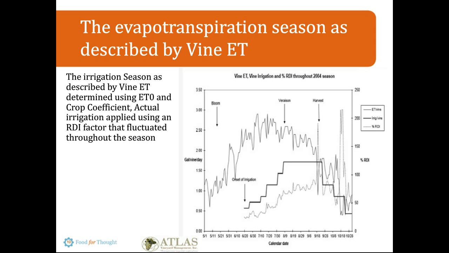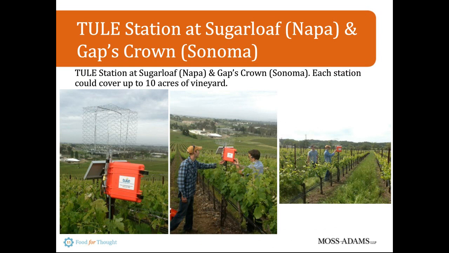I've got an in-field picture of some of the tools, a Tule station, it looks like a weather station in the vineyard. This is just a snapshot view on the ground of a couple different locations. One's Napa County Sugarloaf Vineyard. The other one is a famous vineyard in Sonoma County called Gaps Crown. Very, very high quality growing sites where they're using the Tule station to measure the evapotranspiration rate to really manage the application of water so that they're using the resource, conserving as much water as possible, but generating the highest quality possible at the same time. And the advantage here, again, is you can really look at acreage, 10 acres at a time, as opposed to just simply seeing what the needs are of a given plant at a time.